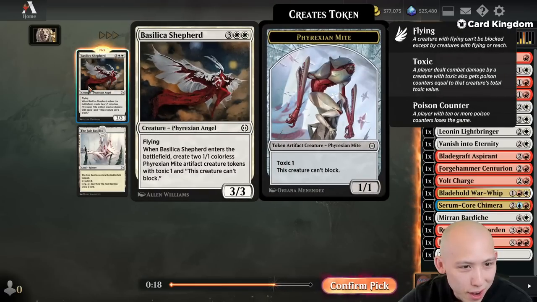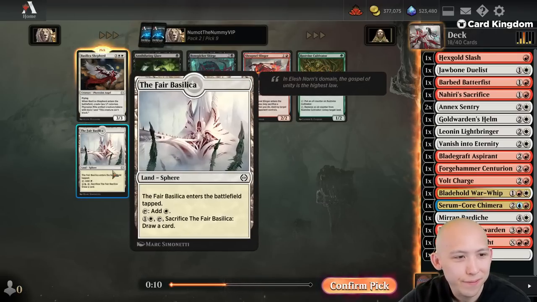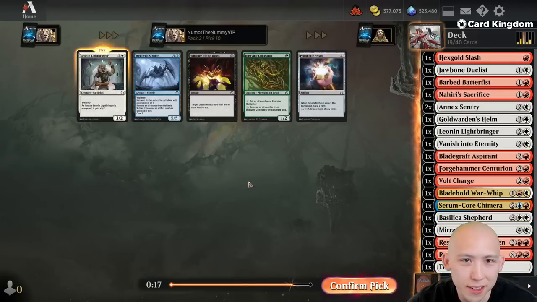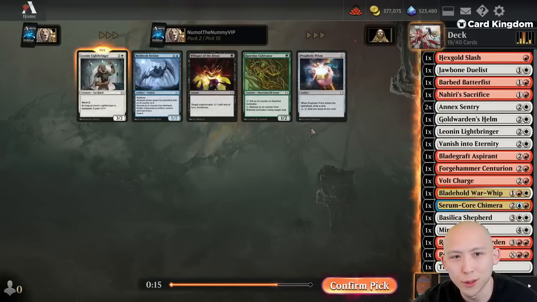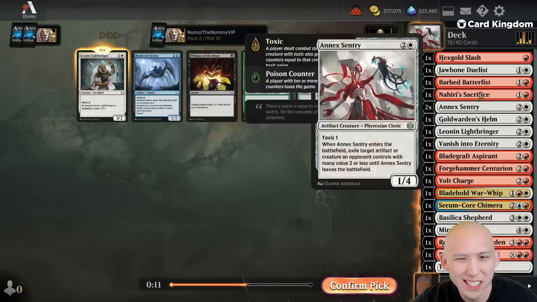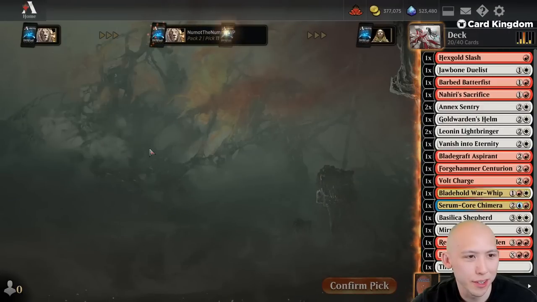5 mana, 3/3 flyer makes 2 1/1s? With Toxic? This just seems like a really good common. Okay, I'm in. Take another Lightbringer. Oh, Prism's in this too. Ooh, I didn't notice that earlier in this pack, but Prism would be good for the Serum Core. I'm guessing I'm probably supposed to stay with 2 colors though and not splash.